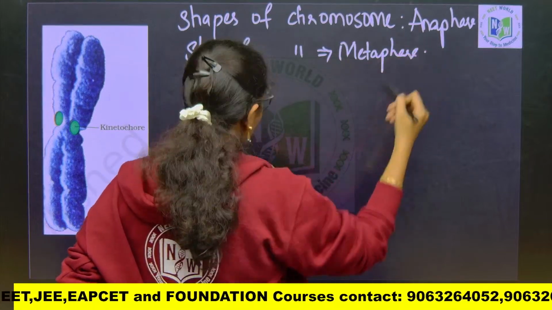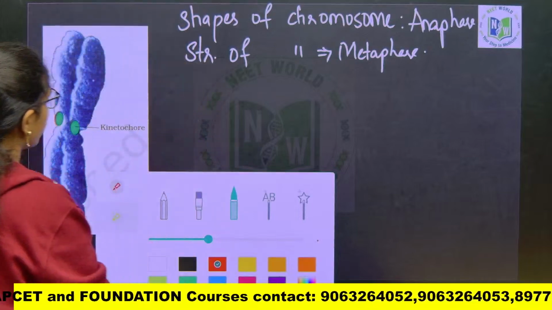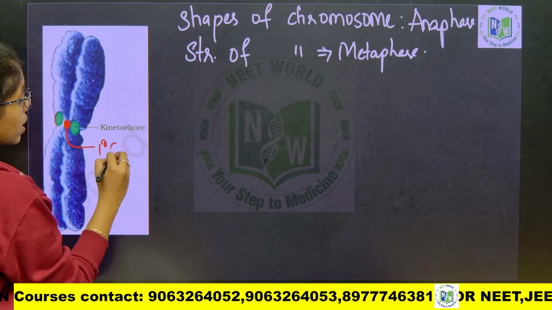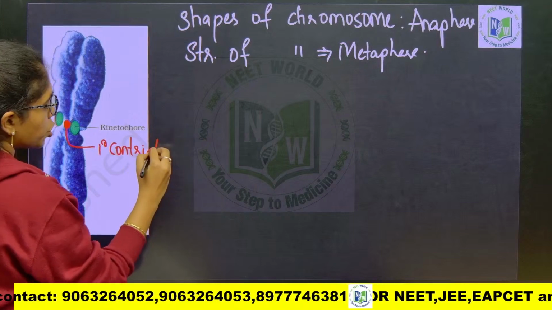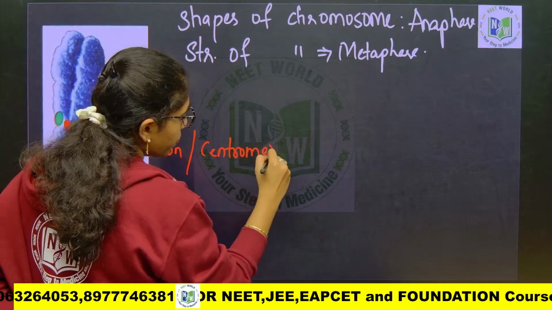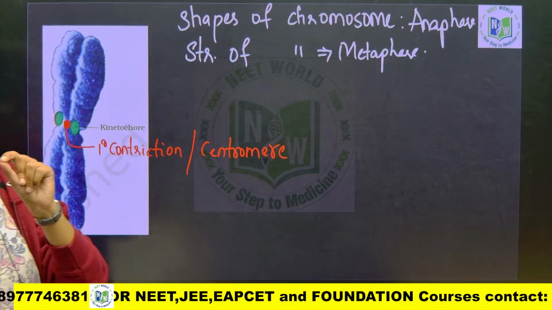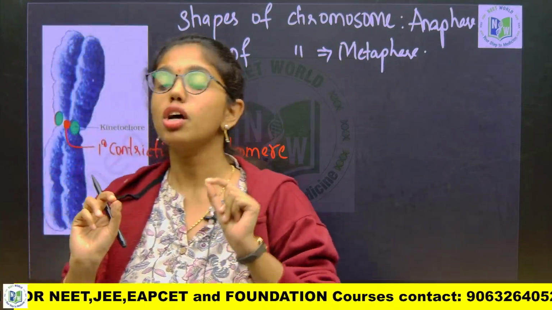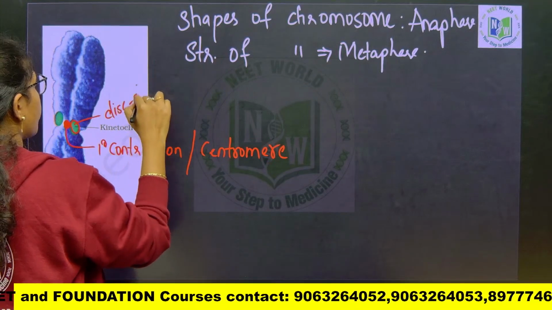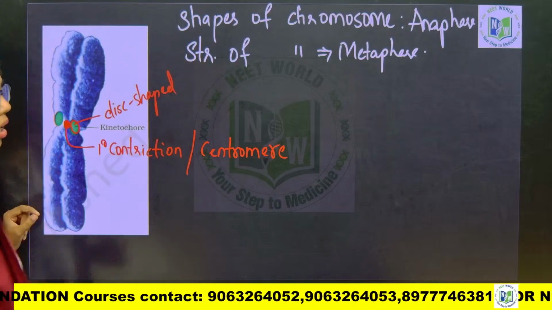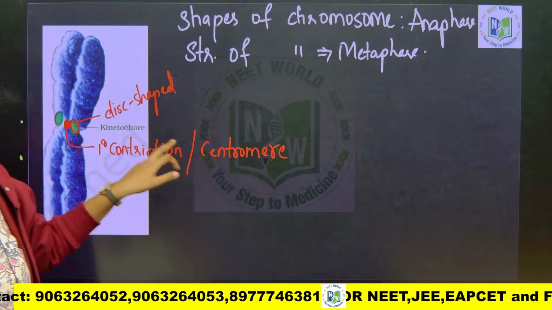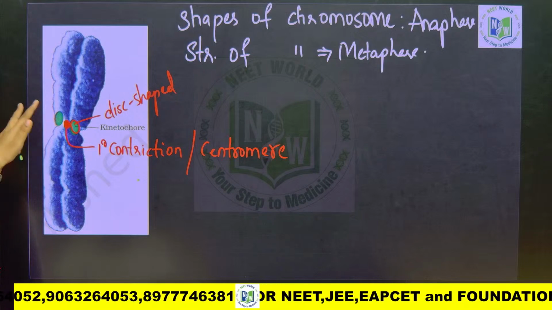Now, we look into the chromosome structure, highly important. At the center of the chromosome, there is the primary constriction. Primary constriction is also called the centromere. Attaching to this centromere, there are 2 disc-shaped structures. Those disc-shaped structures are called kinetochores. They help in attachment on the spindle. So, at the center you have the primary constriction, also known as the centromere. Attaching to that you have 2 disc-shaped structures called kinetochores.